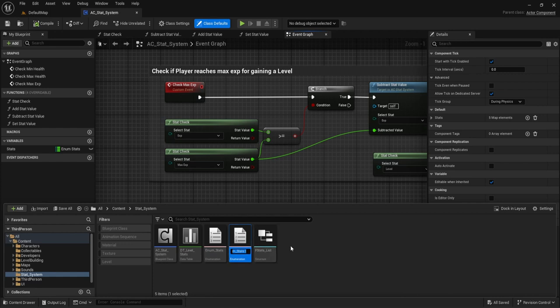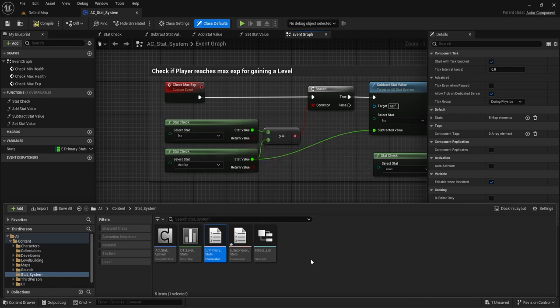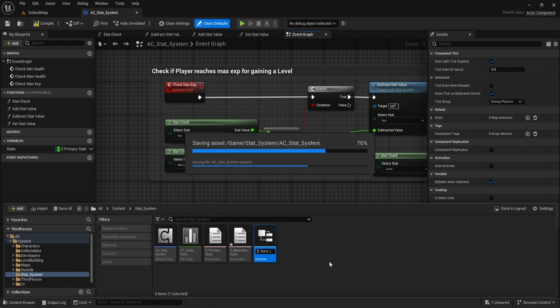And I'm going to rename this to E for enum. And then we'll name this, secondary is such a long name, secondary underscore stats. I honestly don't like the word secondary, but it's all right. Maybe I could just call it attributes. We'll readjust that later. We'll just do primary stats. If anybody has suggestions for the two names, feel free to let me know, because honestly, I don't like secondary just because it's far too long and I'm just not a fan. Okay, and actually, I'm going to rename this because there's no underscore from F. So we have F stats.